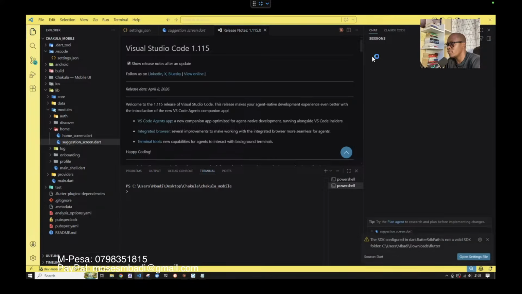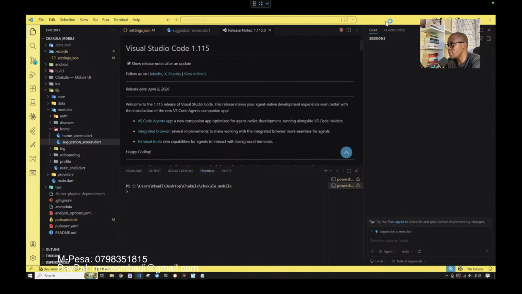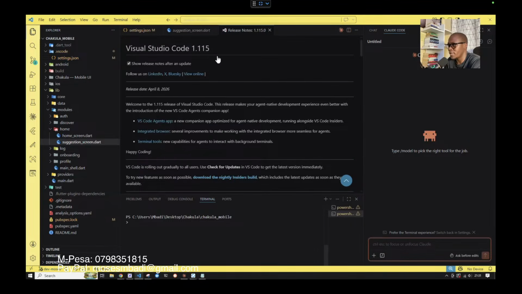So inside VS Code, I have Cloud Code and I have GitHub Copilot. GitHub Copilot is of course free. It's free, but it's a little bit weak. It will not give you accurate answers and whatnot. And then I have Cloud Code here. And of course I have my code right here.